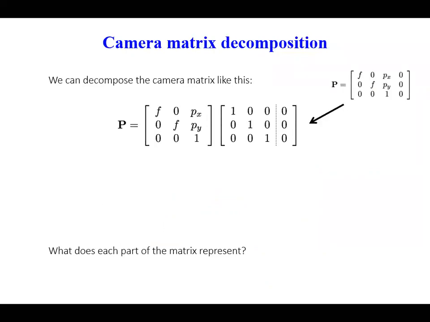Can we write this P in another form? So this P, as you can see here, which is just as the previous slide, 3 by 4. Can we write it a little bit differently? We can write P like that: this matrix, 3 by 3, multiplied by this matrix. But what is this matrix and what is that matrix? Or physically, on intuition, what does that matrix mean? And what does that other one mean?